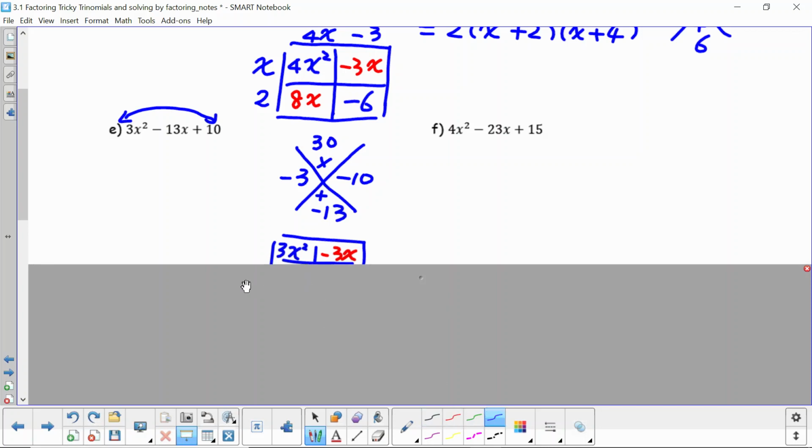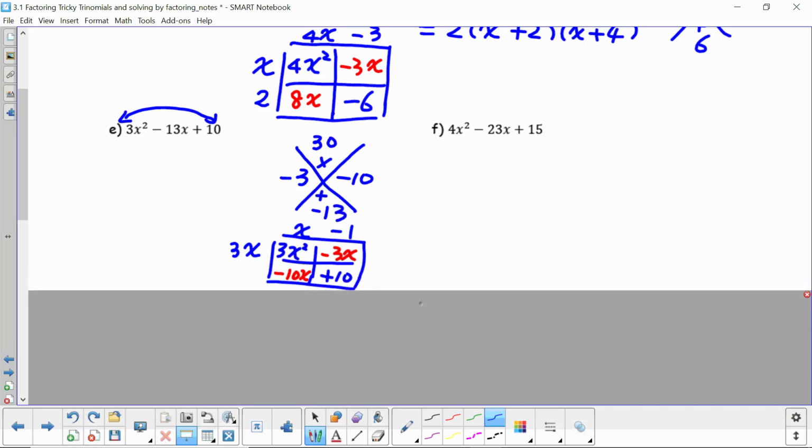Yours may be different from mine, but the final answer will be the same if you switch negative 3 with negative 10. So the common factor will be 3 and x. This one will be x minus 1. And after that, do the division, negative 10. So you will see if you switch these two, negative 10x, negative 3x, you will have the same factor. Then double check to see if you get the right answer.